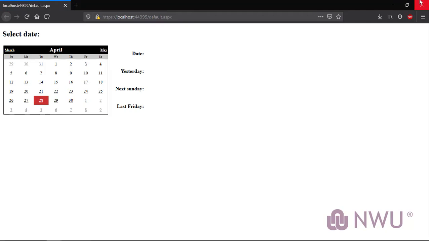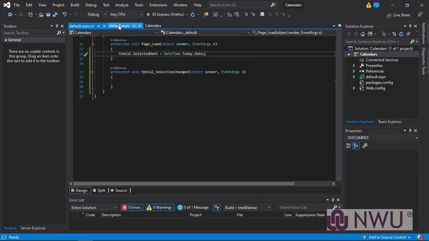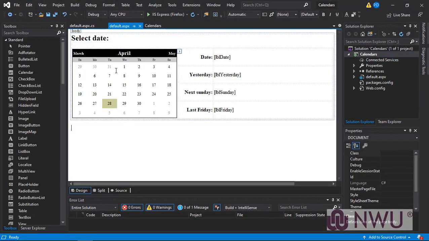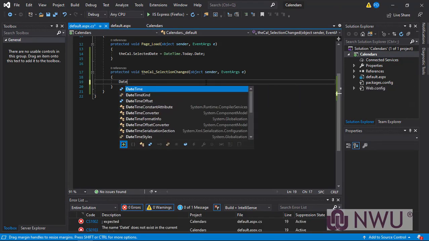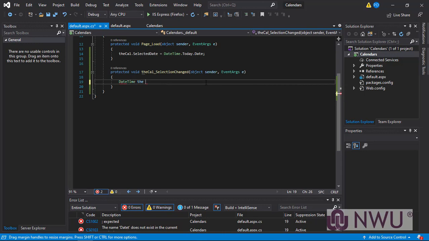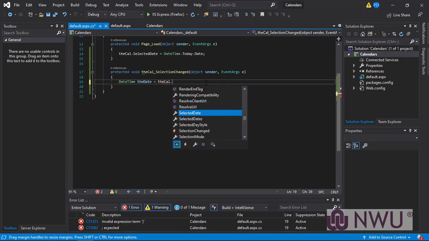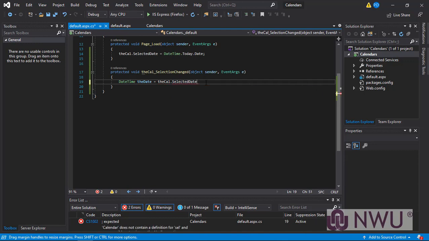Okay, so let's quickly assign all the other labels. Every time the date on the calendar changes, I'm going to double click to invoke the SelectionChanged method, and I'm going to make a DateTime variable called theDate and assign it to the calendar selected date just to make things easier.